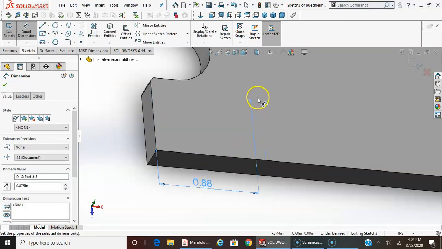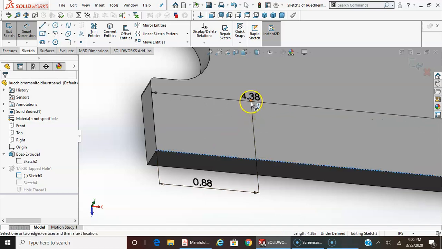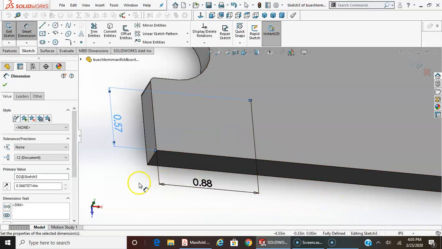And then off of the point also, off of this edge, I don't think I selected that right. Let me try that again. In Smart Dimension, either order, this edge to this point. I'll bring it out over here. That's right. I need to do a center line. It's actually dimensioned on the center line, and I don't have it on the drawing. I think I missed that on the drawing. I will actually try and go back in and make sure I have a center line on the drawing.